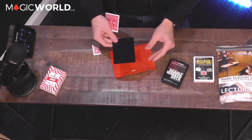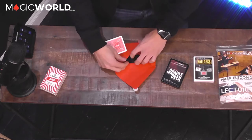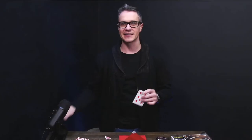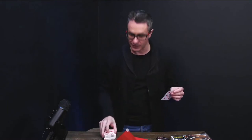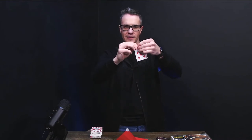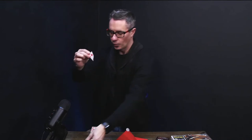Let's talk about what this can do. Imagine a playing card has been selected — I actually did this in a live performance a few weeks ago. I had a playing card selected by somebody, and then I tear that card like this. I let them hold onto this card, and what I do is of course do a pass, and at the same time go into my pocket to get a sharpie or whatever it may be.